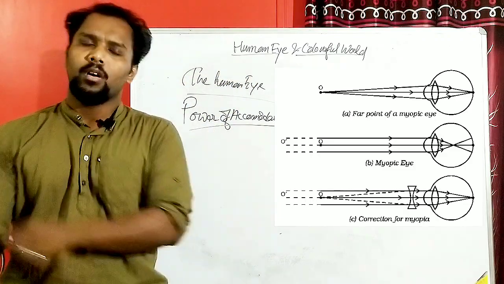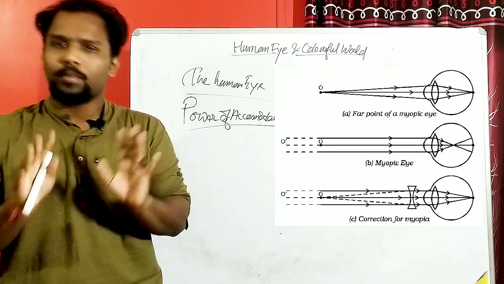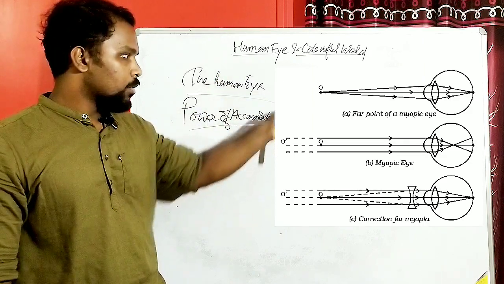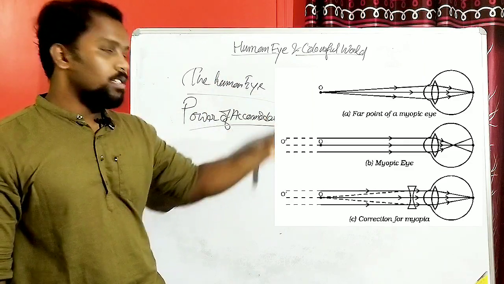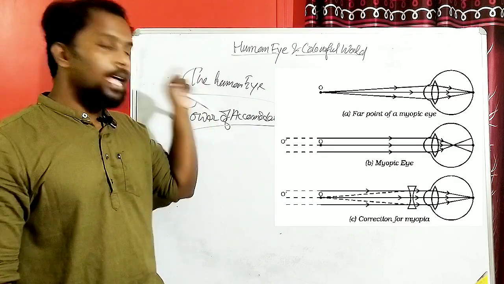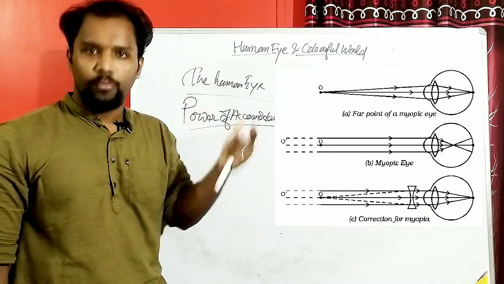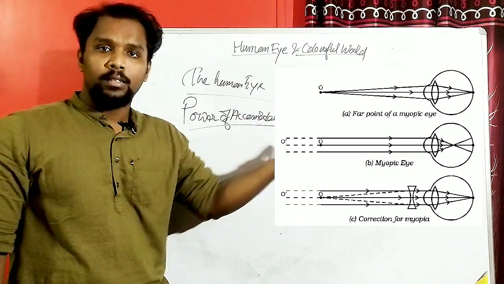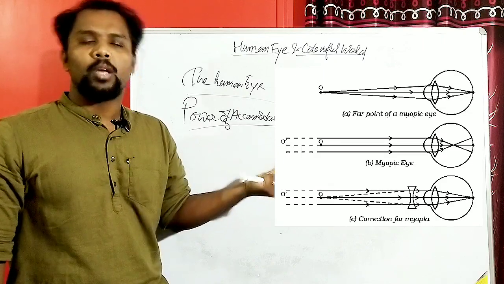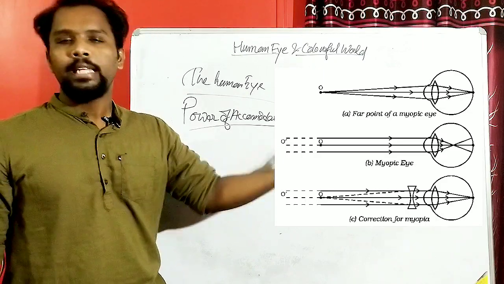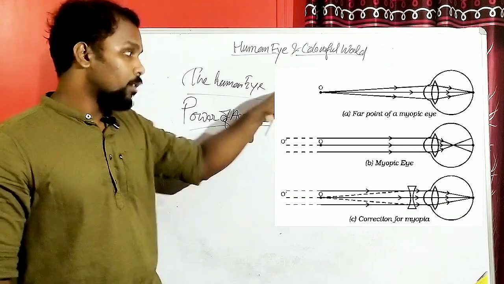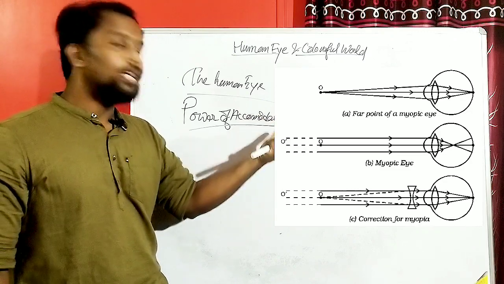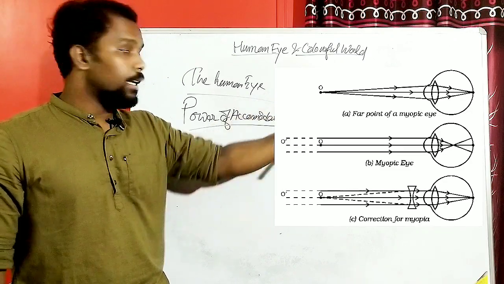There are certain reasons why this can happen. Whenever the curvature of the lens increases, what is going to happen? That lens is going to have a short focal length. I told you in the case of the power of accommodation, a lens which has less thickness is going to have a long focal length. In this case, it has a high amount of thickness because of excessive curvature. This is the reason why a thick lens forms the image at the shortest point that we are seeing in image 2.